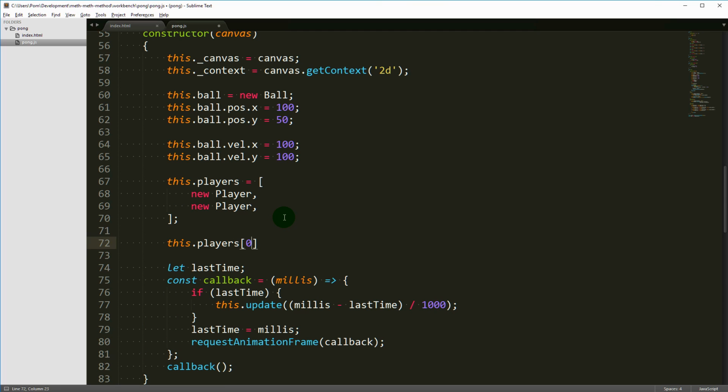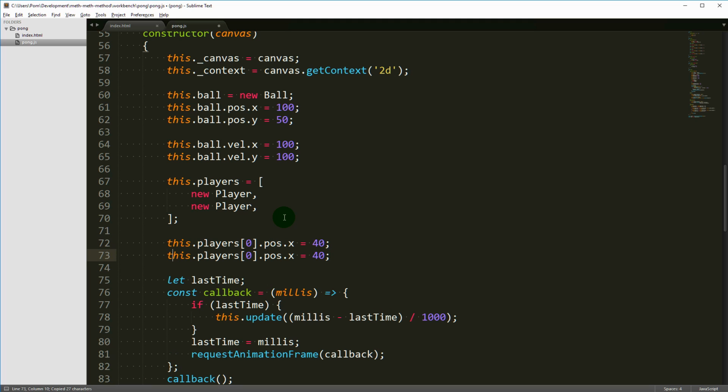this.players[0], that's player 1, .position.x should be 40. So it puts player 1 40 pixels from the left. Player 2 with index 1 should be 40 pixels from the right. So we can say this.canvas.width minus 40. And then lastly, we're going to put them in the middle.